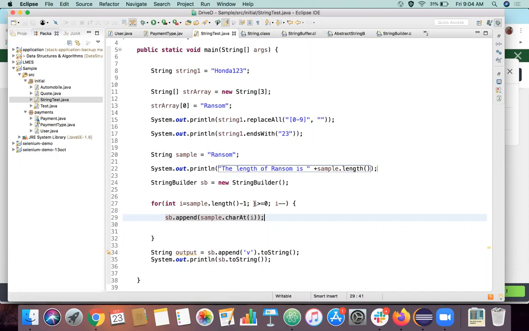It will check the condition, 4 is again greater than 0, so it will append the fourth index value, O. So M, O, S, it will go on appending like this. I used the length method here because I have to get the characters from the reverse until the beginning.